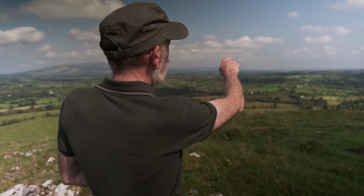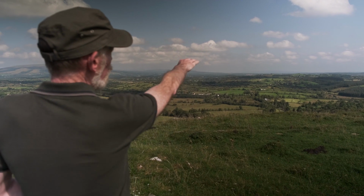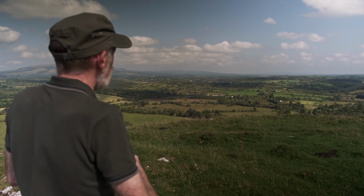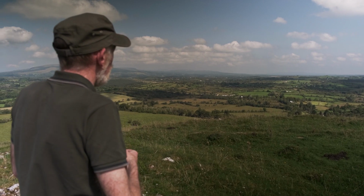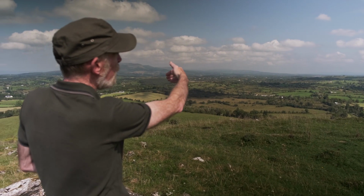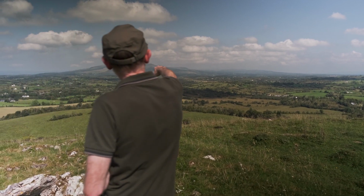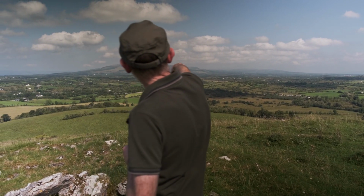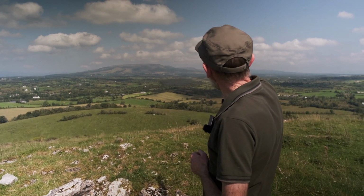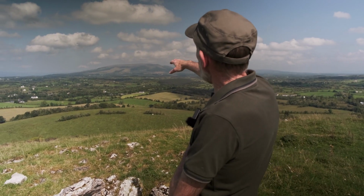So that hill, the one below the horizon line, a grassy hill with a clump of trees, that's where Sliabh is. So that's the other dwelling of the host of the Sídhe. The hill in the haze behind that is Sliabh in County Cavan. Coming over there, you can actually see Quilca now, which is the furthest one away, popping its head up with the cliffs on the right. And there's actually a little cairn and a couple of hut circles up on the top of that. Then you're coming over to Sliabh an Iarainn.